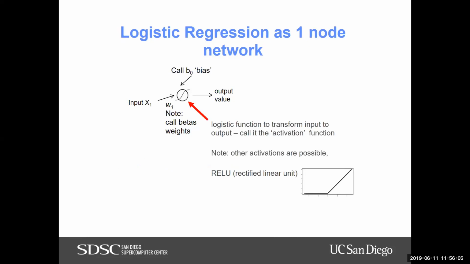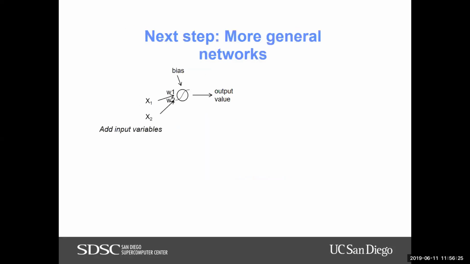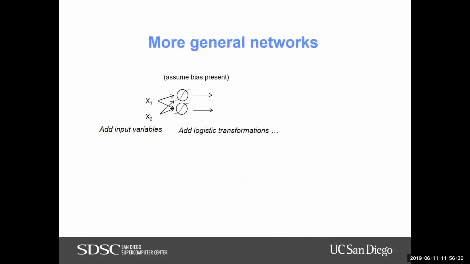And we can also use different units. It turns out with deep learning, people find that rather than use logistic functions, it's nicer to use this other kind of function, a rectified linear unit, because it's just going to be a faster computation. So it's a nonlinear unit again, but a faster computation. And we can make this whole thing more general. We can have lots of input variables. We can have different combinations of transformations. And we can have even different layers. So now in this example, we have a hidden layer and an output layer.